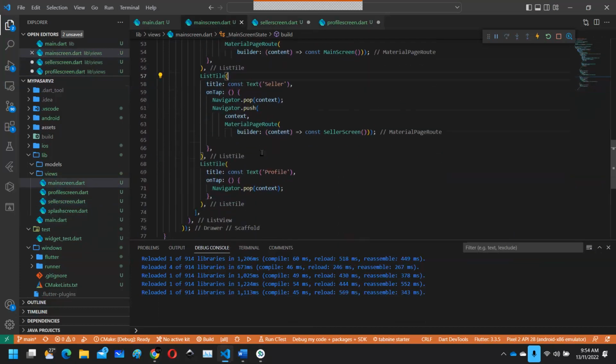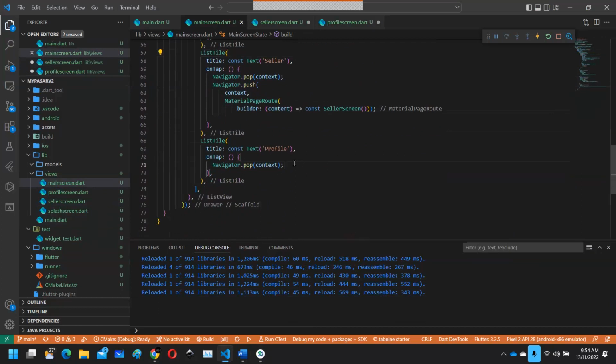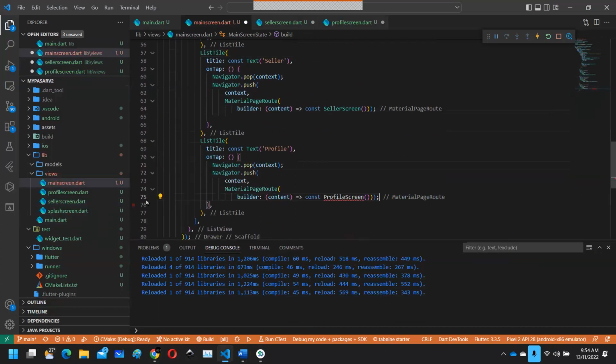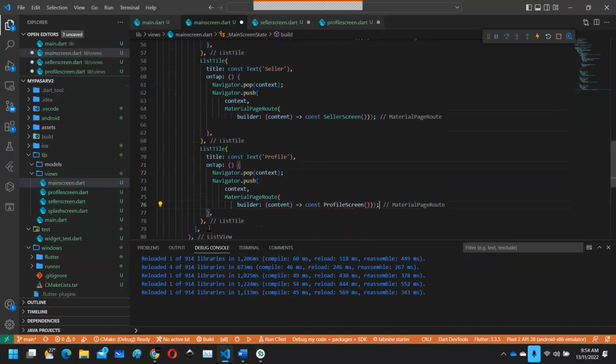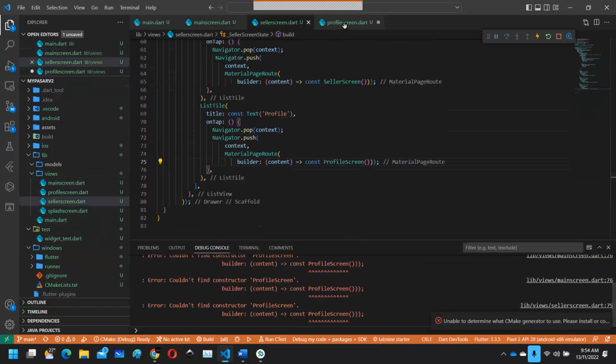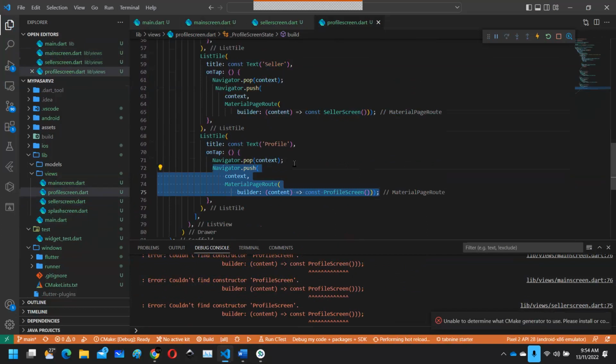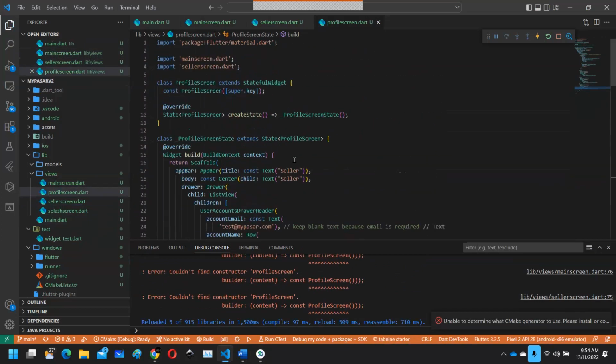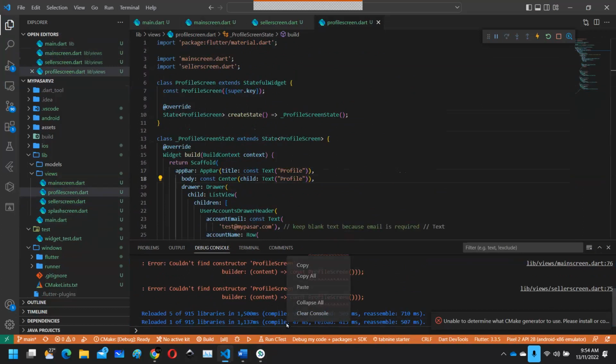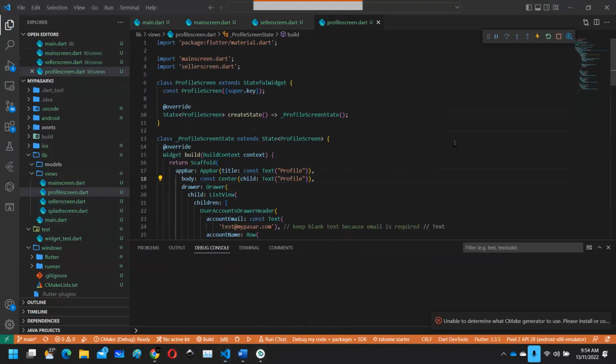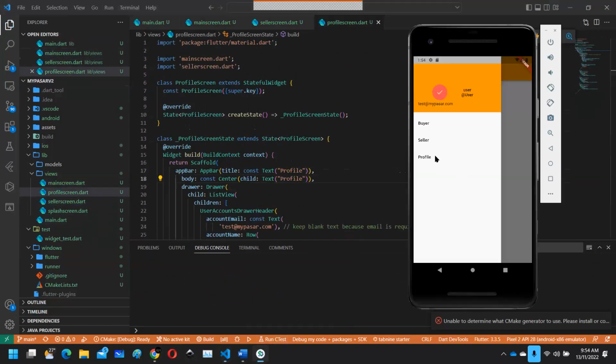And also for the main screen, same, pop first and then go to the profile screen, and label that properly so that for the profile screen, it is easier for us to recognize. So this is for profile, this is for profile, then give it a run, clear console, and try.